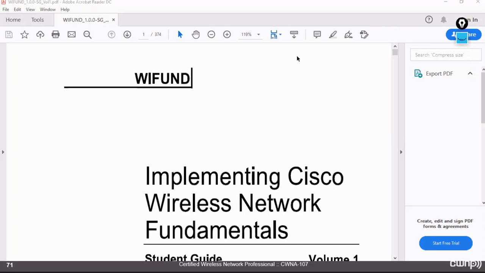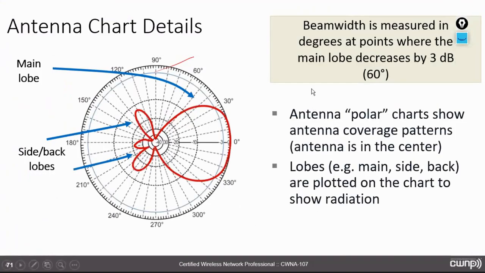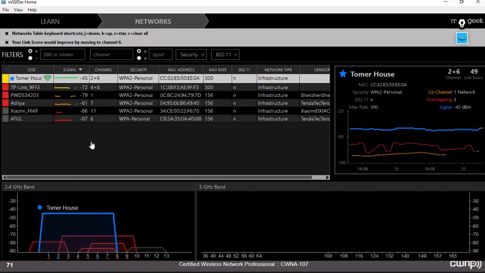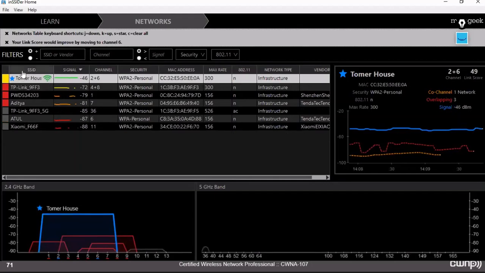And Ramesh, how to check an access point's signal strength? Actually, it all depends on the transmit power. Hello, Mr. Ramesh, yes sir, this all depends. See, I will give you one example. I'm also using the Wi-Fi right now. You can see the inSSIDer, which is very good information. This is Tomer House, you can see this is my SSID. You can see the star here, and I'm connected with the MAC address.